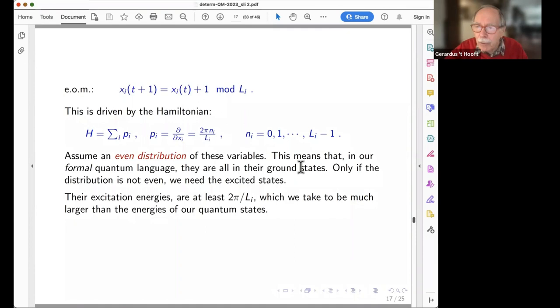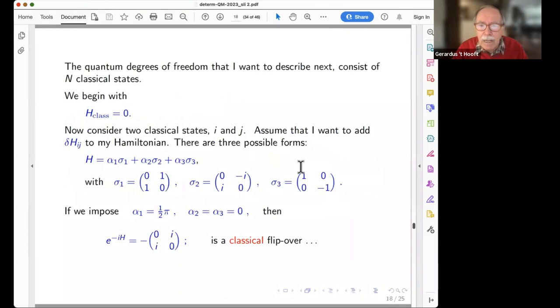The big question will then be, is that the right deterministic theory I chose? That is a very difficult question and I cannot answer it, but I can answer the question, how can I make a model that looks like the model I want to produce? For that, I introduced the Pauli matrices, sigma 1, sigma 2, and sigma 3. They are 2 by 2 matrices, and they will be acting whenever a particle makes a decision. Do I go this direction? Do I go that direction?